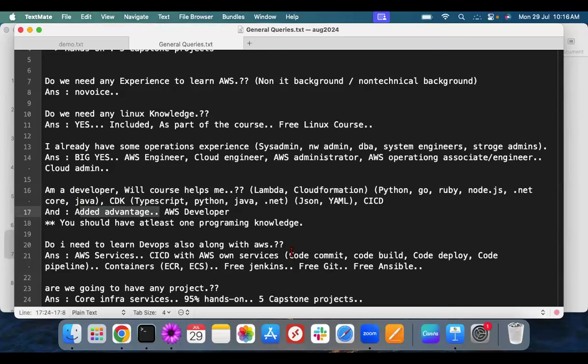So in this course for developers, what exactly are we going to discuss? We are going to discuss Lambda and CloudFormation. Lambda supports all these programming languages. Am I going to teach all these programming languages? No, I'm going to teach you the service in and out.